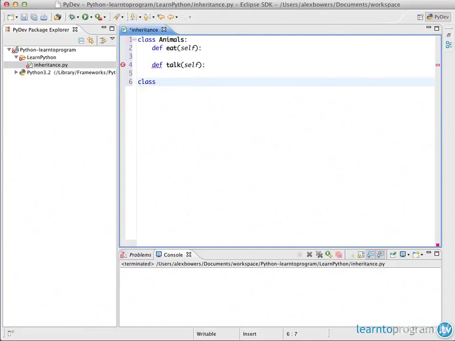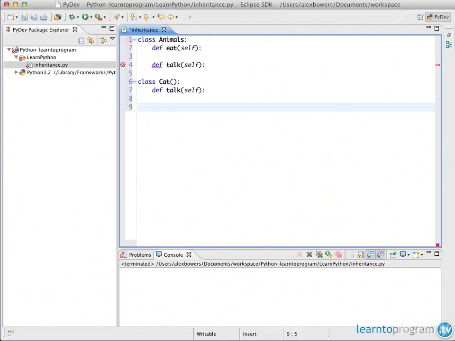However, if we were to specify more broadly, so if I was to go to cat, a cat can talk, and a cat can eat, so we can define talk, and I'll define all of these in more depth in a few moments.